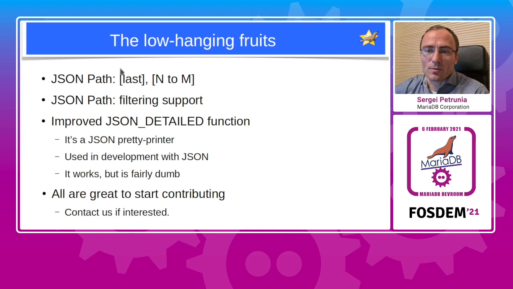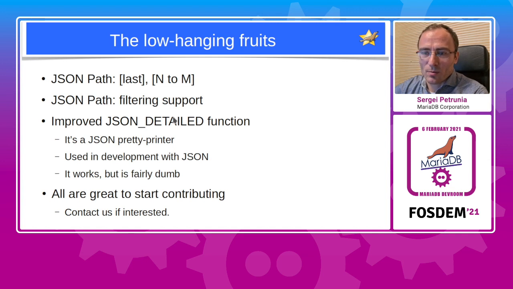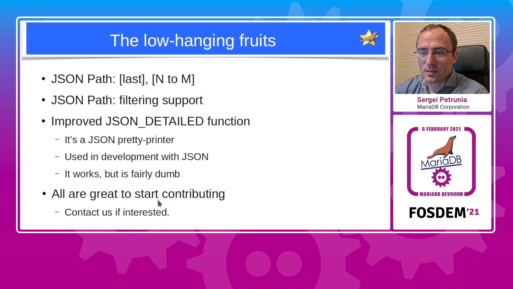One more slide about low-hanging fruits. There are some missing features, and JSON is a great portion of the codebase to start contributing to, because it's fairly isolated from the rest of the code and doesn't have a lot of legacy or compatibility concerns. Low-hanging fruits in my opinion: implement 'last' or n-to-m array indexing steps. A bigger, somewhat higher-hanging fruit would be to add filtering support — this would be very useful. A much lower-hanging fruit is to improve the JSON_DETAILED function, which is basically a JSON pretty-printer. It works, but it's fairly dumb; we would be glad to review and accept contributions making it produce more condensed output. All of these are great ways to start contributing to MariaDB — please contact us if you're interested.